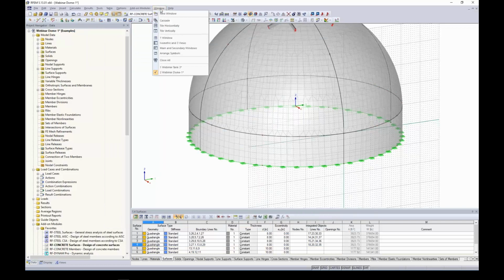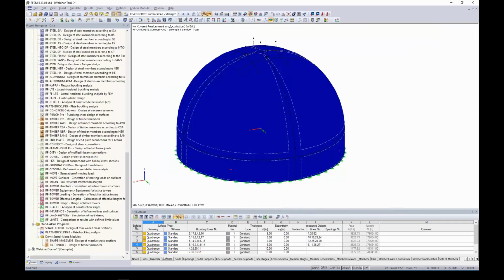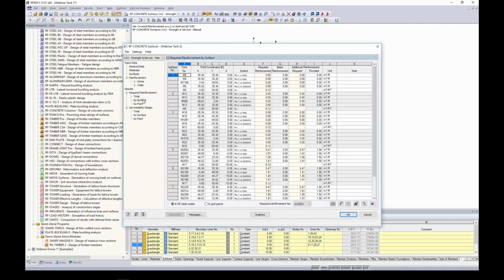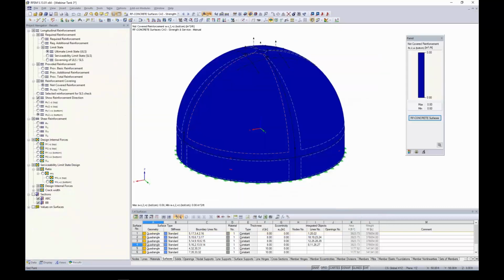So once again, jumping to my saved model, I would like to take a look at the results. So we are immediately brought into our required reinforcement here. And you'll notice that the required reinforcement is listed based on the analysis. Again, nothing should be changed with that. The basic reinforcement is also listed as well as additional required reinforcement and so forth. But like I said, most beneficial is probably to jump to the graphics view.